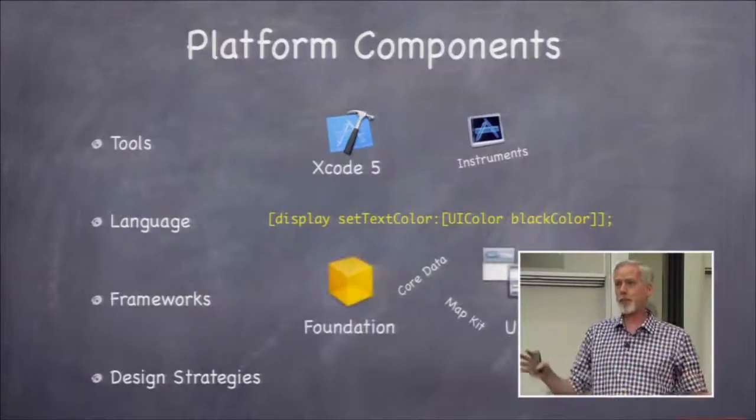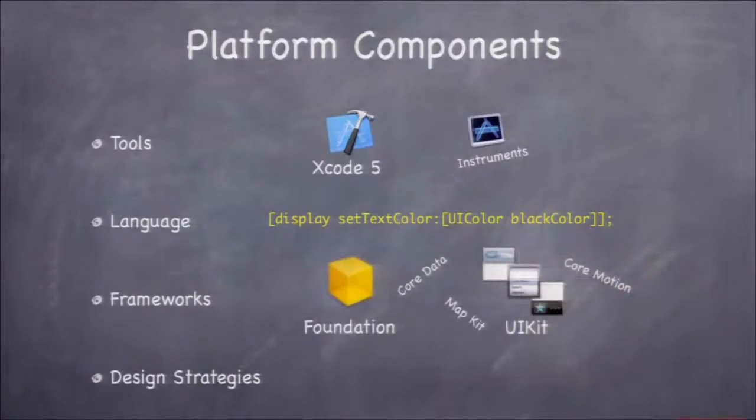Frameworks. Obviously any big system like this groups all of its objects into libraries, essentially. We call them frameworks in iOS. There are dozens of frameworks in iOS. The two main ones we're going to look at at the beginning of the course are Foundation, which is where all the core services stuff is, like arrays and dictionaries, and then UIKit, where buttons and sliders and all those things are. So those are the two main ones.